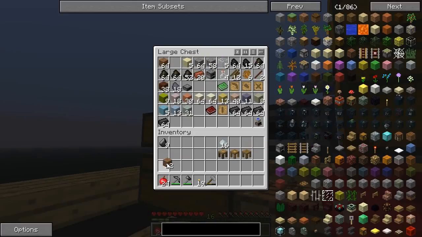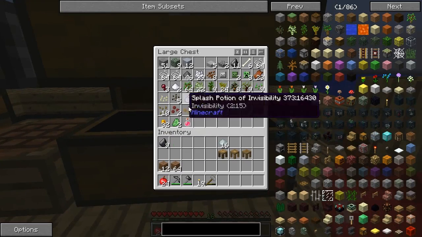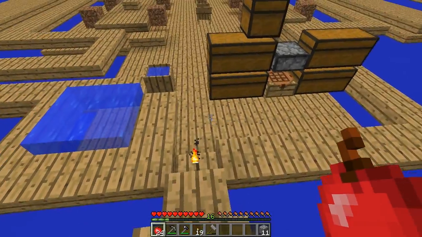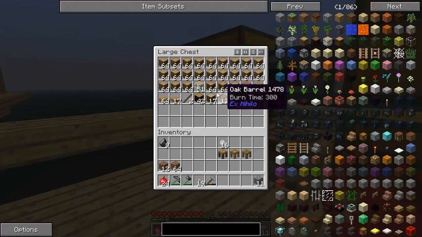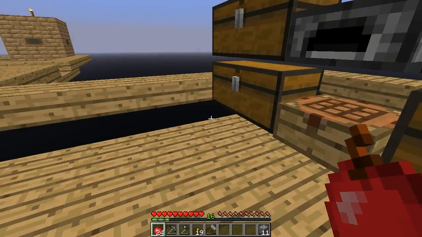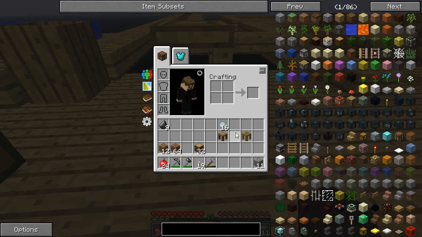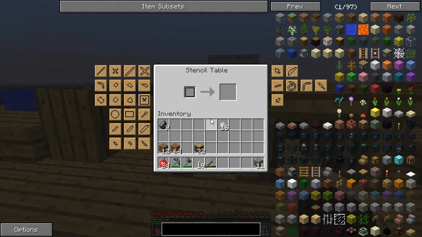So let's grab some dirt. I got some fruit on us already. Grab some cobble, and we're gonna need some wood. As you can tell, I've got quite a lot of that floating about. Right, and then what we want to do is pop these tables down.